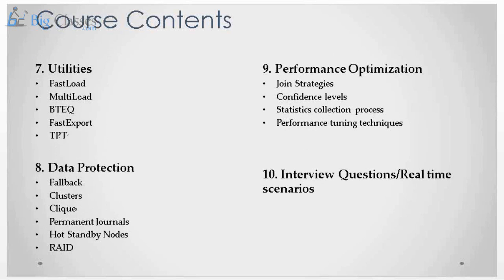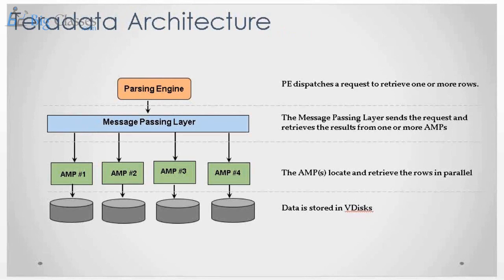So it is based on the primary index. For example, if you try to fetch the data using the primary index, in my employee table, employee ID is my primary index. If you try to fetch the data using employee ID, Teradata will know in which AMP that data is stored. You write a query saying select star from employee where employee ID is 101. Here employee ID is the primary index, so Teradata will know in which AMP employee ID 101 is stored. In that case, it will directly go and fetch the data from AMP 1.